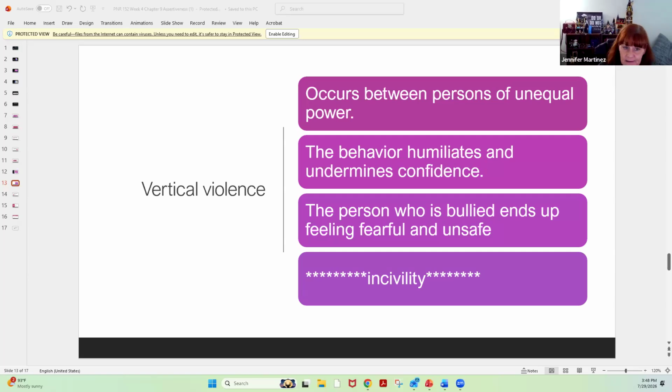I don't understand it. Like, I don't understand it at all. And I get it, there's people that are bullies. I understand that. But I guess what I don't understand is you have to have some level of empathy and caring in order to be a nurse. And I understand that not everybody is wanting to be a nurse because they just want to care for people. Some people are in it just to have the paycheck. And I will tell you that if you're in it for the paycheck, it's not worth it, because I can tell you jobs that you're going to make a lot more money and do a lot less work. But I don't understand it.